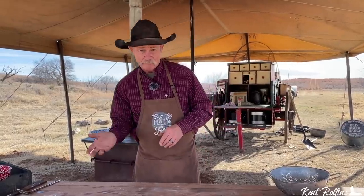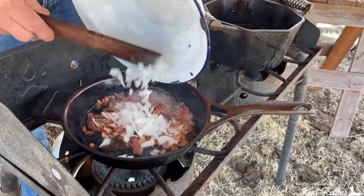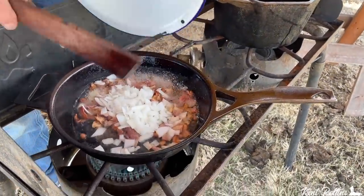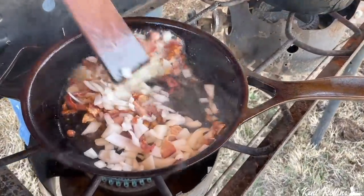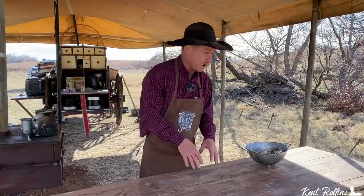Now, as that bacon begins to cook, maybe 4 to 5 minutes, you want to let it get pretty crispy, and then right there at the end, I want you to take a half of a white onion that is diced up and put in there, because I don't want to burn that onion as we're cooking it along. We just want to see them onions get a little golden brown color to them and get pretty soft. Pull them out of that Stargazer, let them drain there well on a paper towel, and let's get to talking about that mac and cheese.